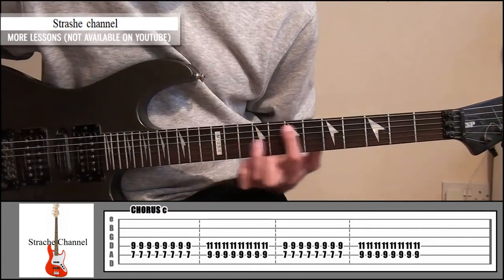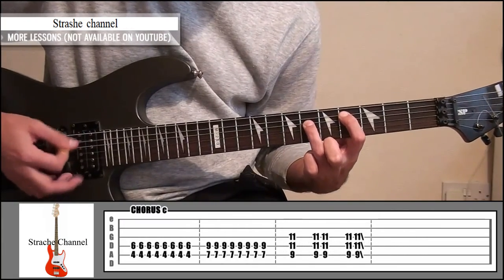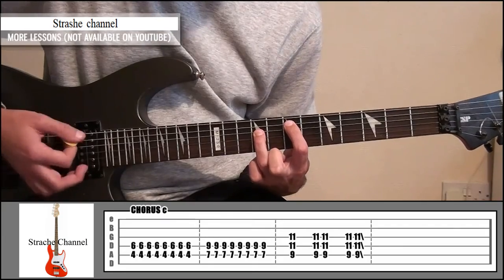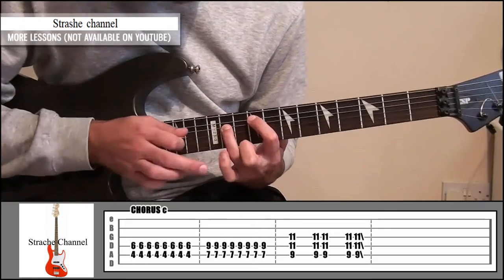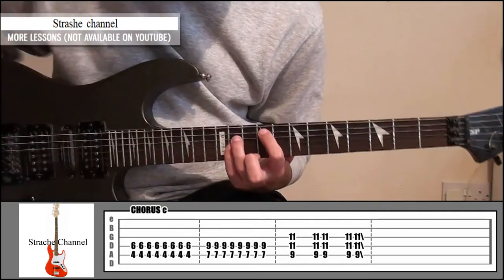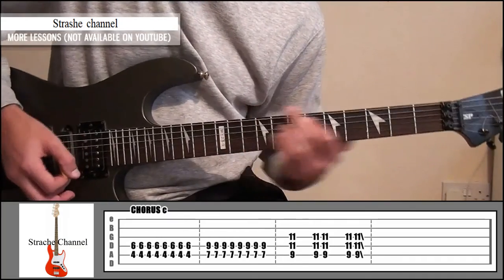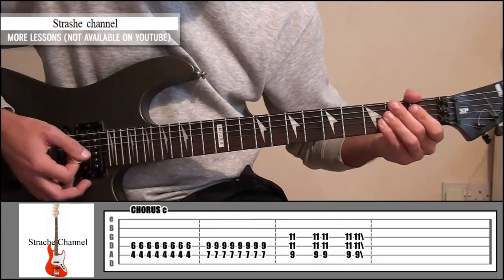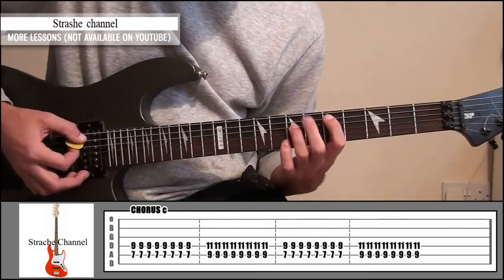Okay, from there we're going to slide it down to 4 and 6. Yeah, then back up to 7 and 9. Okay, then finally up to 9 and 11, and then just also put your little finger onto fret 11, string 3. And it's going to be dun, dun, dun, dun, dun, and slide it down. Okay, so chorus C in total, right from the start.